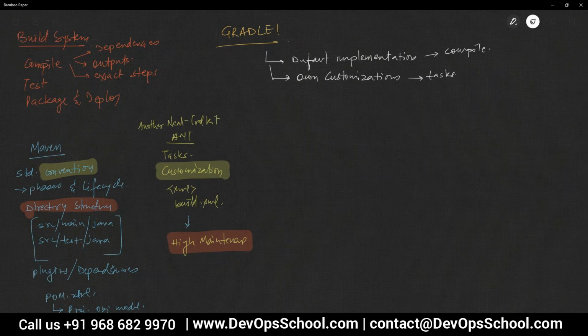right? So that's how Gradle was designed, and it became so popular that it became the default build system for Android. And this is a huge win for Gradle because Android is, I think, one of the most complicated software projects after Linux, right? So if that bigger project can be managed by Gradle and can be recommended by the Android team, then definitely it has something going in its favor, right? So it's a default build system for Android.